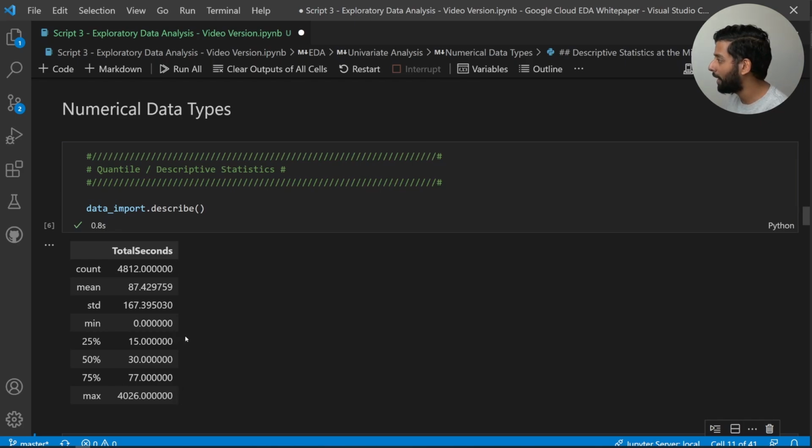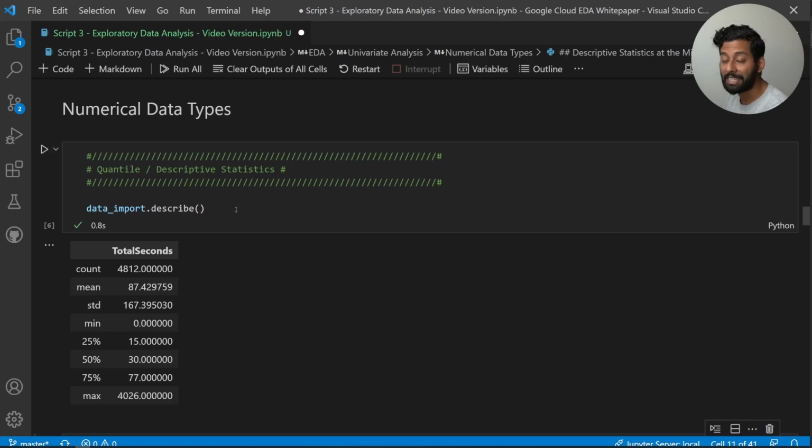So that'll give you a good idea of how this data is distributed. And I like to call these things broadly the measures of central tendency. Really, that refers to your mean and median, which are over here and over here. The 50% is also your median. If you think about it, if you divide your data into quartiles, the middle quartile is going to be your median. So that's the first thing we need to do.